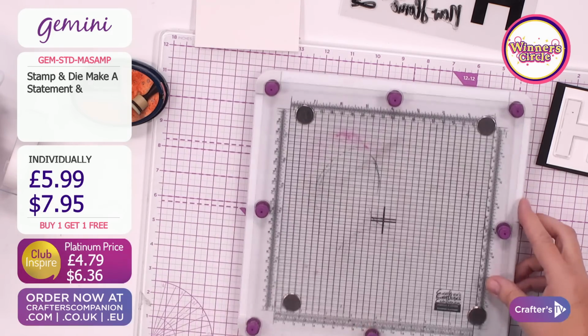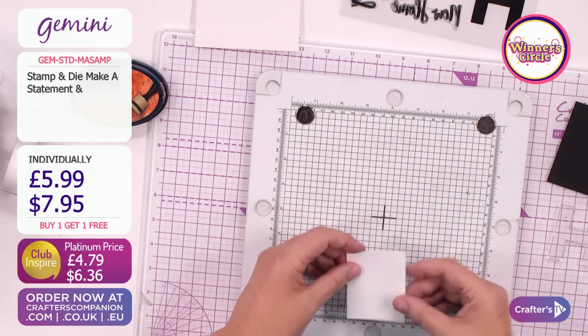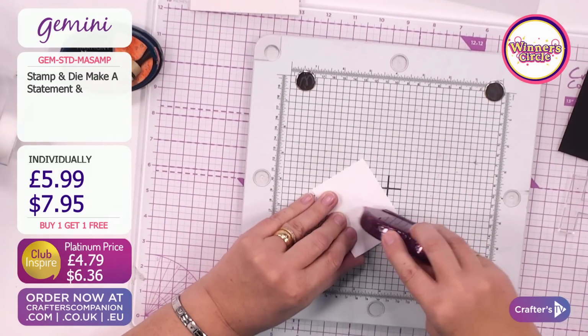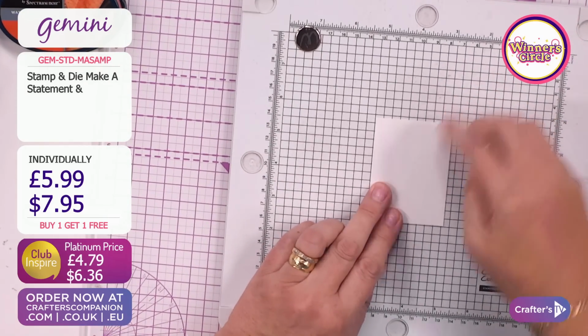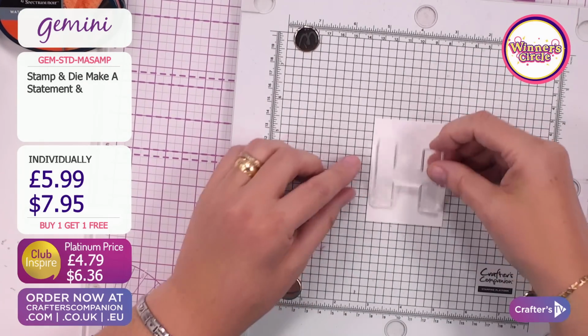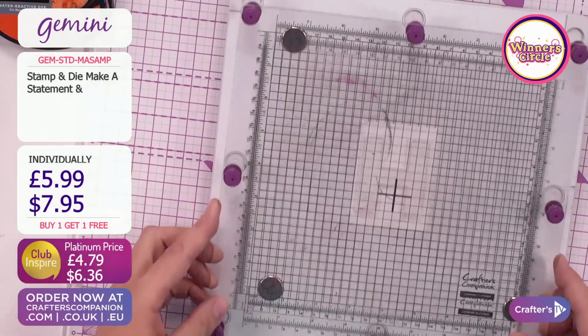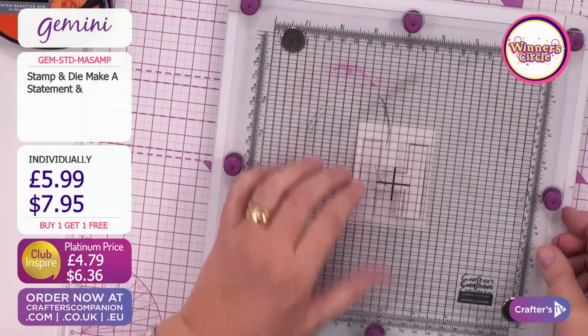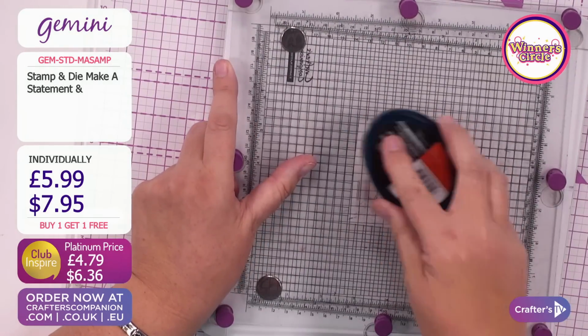But I have actually got one that I've done with the red behind it. So I'm just literally going to pop a few little dots on here because I want this to stay in place. And the dots, you can actually rub them back off the back there. And then line that block silhouette stamp up. Literally catch it on the plate, and then I've got some orange, just a colour.